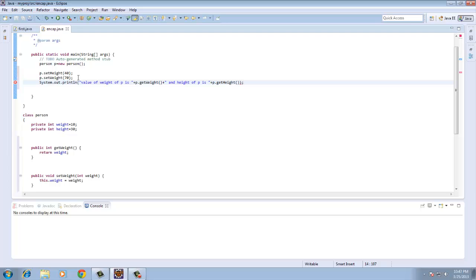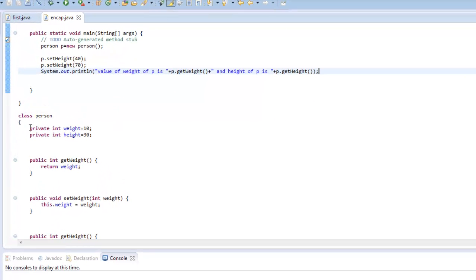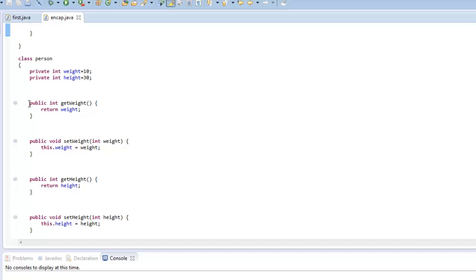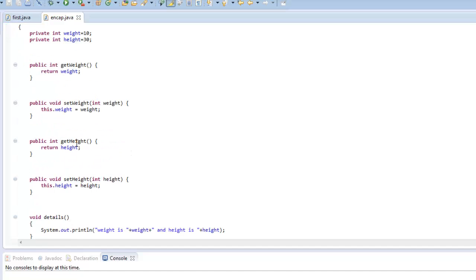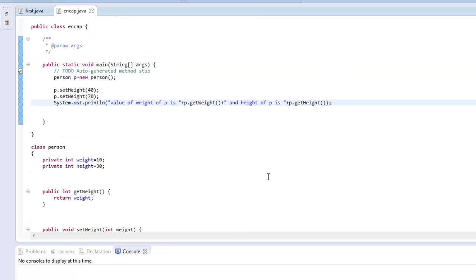so this is the normal routine of how we follow encapsulation in any class in Java. We need to declare every variable as private, so the access of the variables is limited within the class itself, and to make them useful we'll need to have get and set methods, so that we can set the value of the variable, and wherever required we can get the value of the variable.